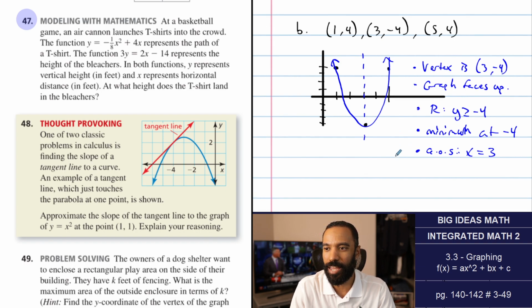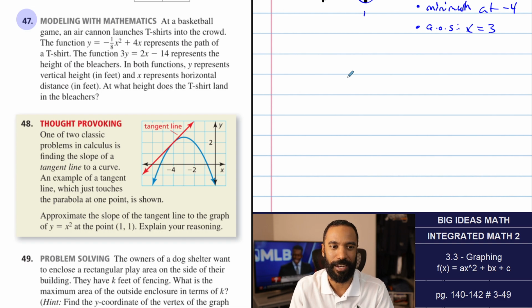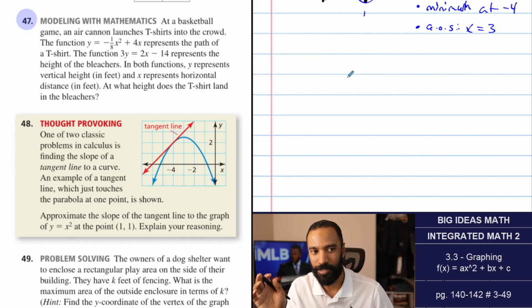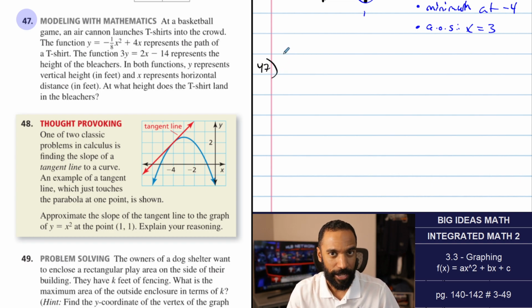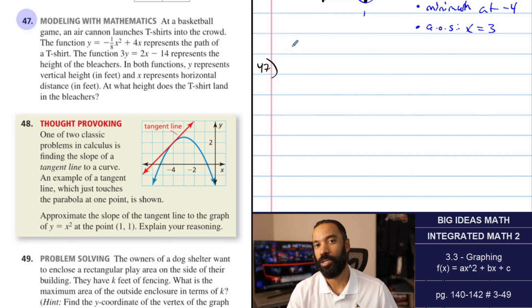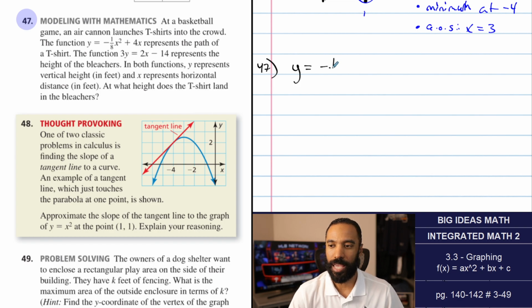Okay, so in this kind of problem, I don't know if I want to do this graphically. This is one I kind of want to do as an equation if it's valid. I want to see how the equation part works with regard to what we can do. If it's non-factorable, I'm going to go to the graphing calculator and find where they intersect, because you guys haven't done chapter 4 on solving irrational equations. I don't want to speak too far on that if it's factorable. y equals negative 1/8 x squared plus 4x and 3y equals 2x minus 14.